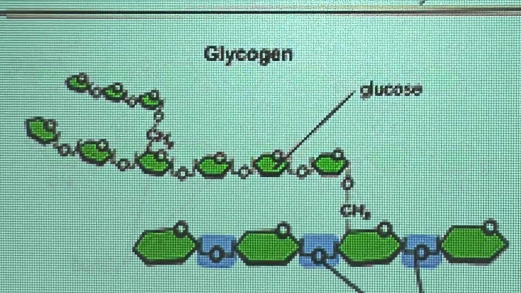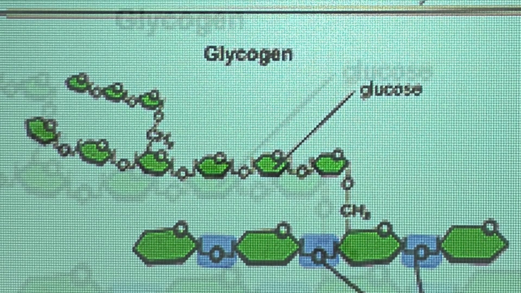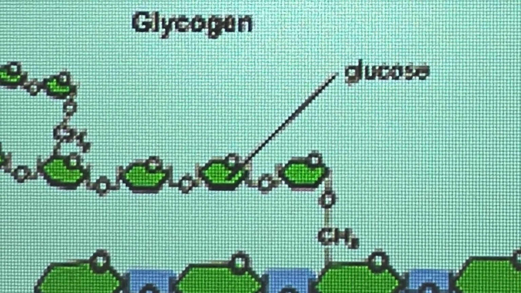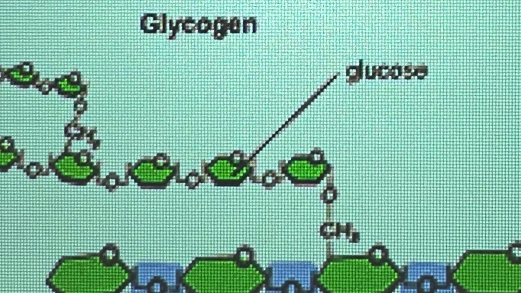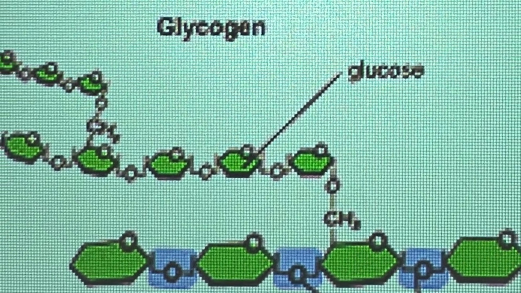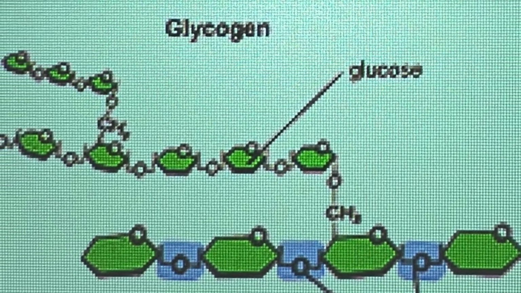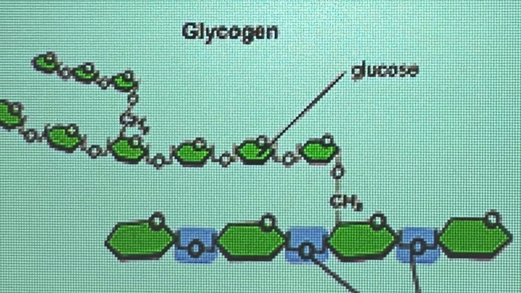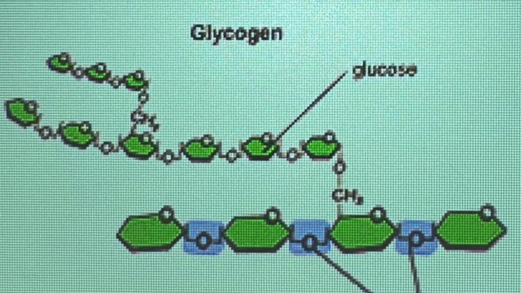Glycogen, on the other hand, is going to store energy in muscle cells and also in the liver. And it makes sense because the main energy source of living cells is glucose, and glycogen is a long chain of glucose, so they kind of act like the body's pep pills, if you will.